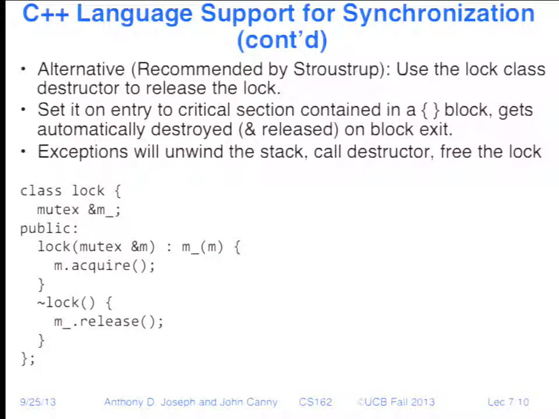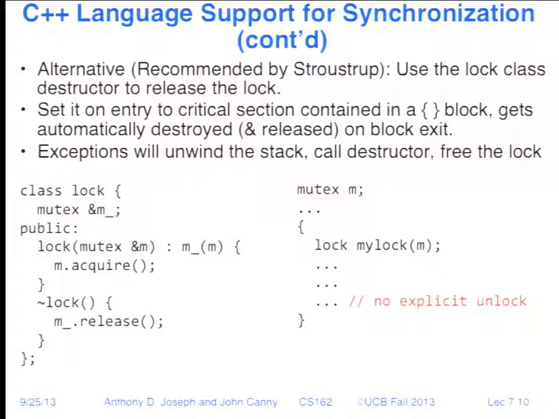So a recommended motif is to have a primitive mutex object here, m_, and then create a constructor method for the lock class. This constructor basically initializes its internal reference variable to some explicitly created lock, then acquires it, and finally, in the destructor, releases it. So you're relying on the fact that that destructor is called automatically.